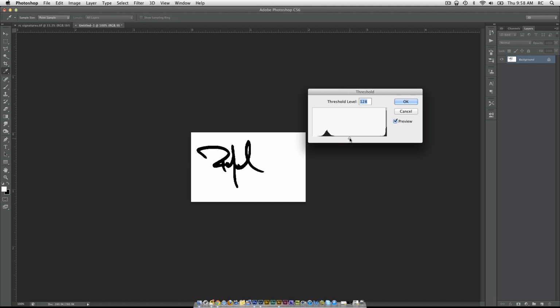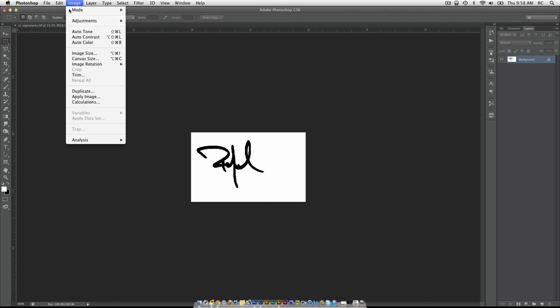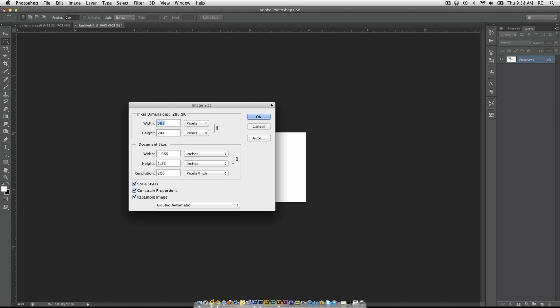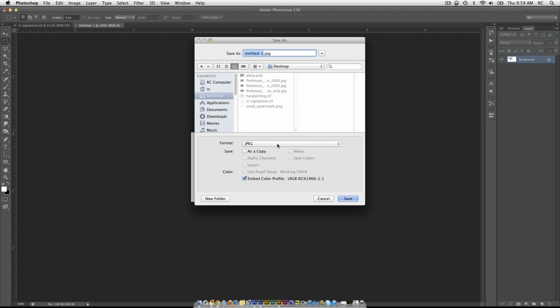And inside of Threshold, I can go ahead and drag this to the left and to the right, and you'll see that I can make this not only black and white, removing any of the color of that scan, but I can change the line depth. Clicking OK, that gets me what I need. But here's the problem. If you take a look at the overall size of this, right, this is 1 inch by 1 inch. And if I start scaling this up, you're going to see that it starts getting blurry and you start losing a lot of detail. So for me, what I think would be really, really cool is to save this, and I'm just going to call this test.